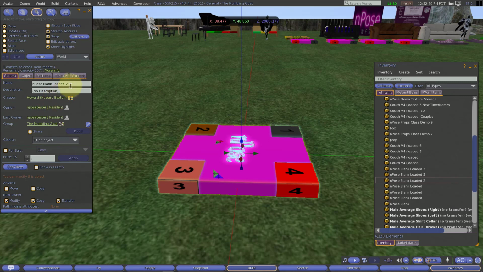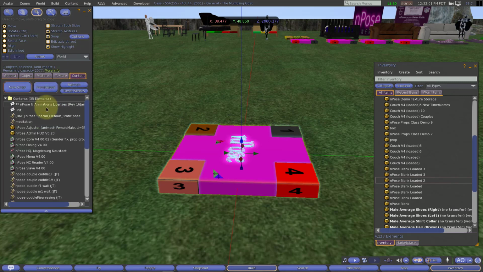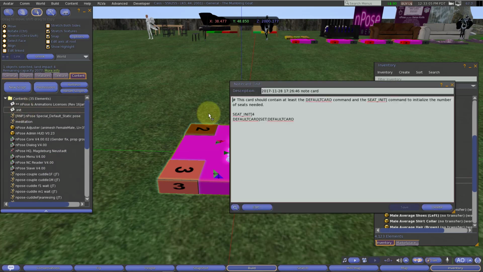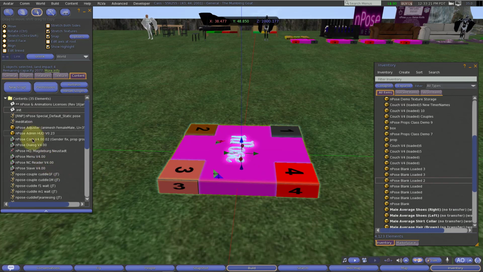Okay, if we look in contents, we see we are fully loaded. We're set up to set a total of 4 sitters, and the default card has been named as set:default card. So that's looking fairly reasonable. We've got just the basic scripts in there.